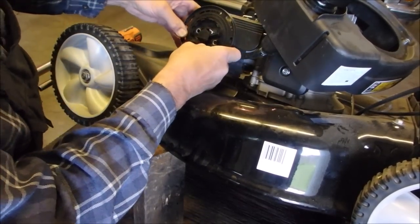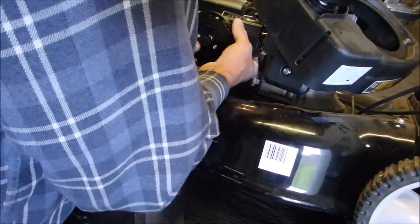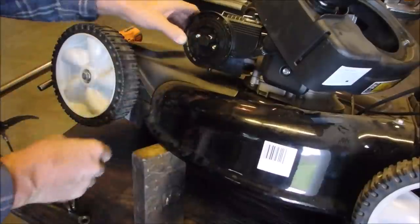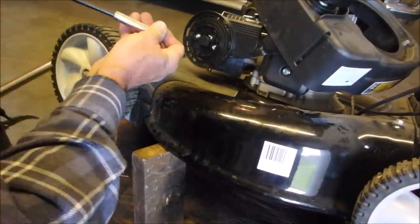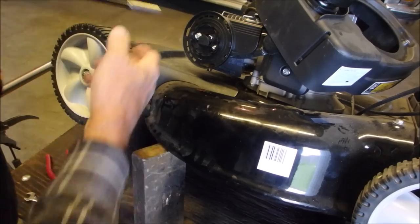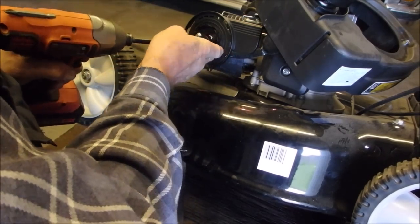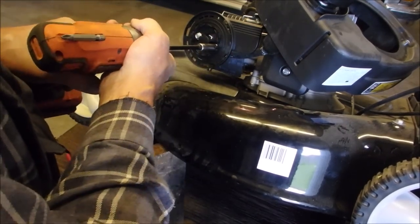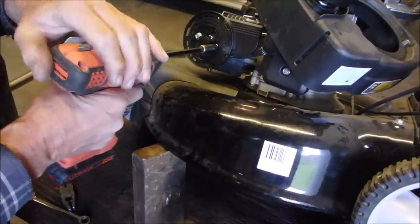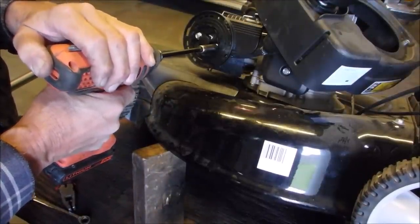Should be it. There we go. Good. So I enlarged this carburetor main jet by like 0.5%, 0.5%, not 5%.